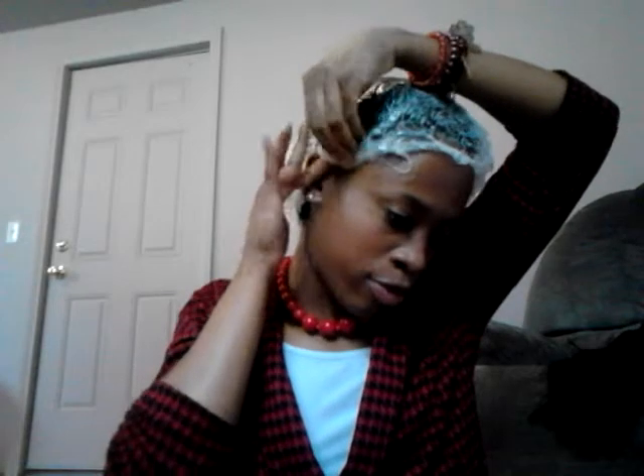Just make sure that it's all tucked in before I put my wig cap on. Okay, that all feels tucked in to me. So now I'm going to put the wig cap on. And we just put it on. I like to pull it all the way over my shower cap and my ears, just to make sure that I properly cover the shower cap completely.